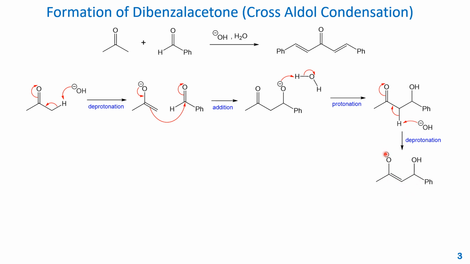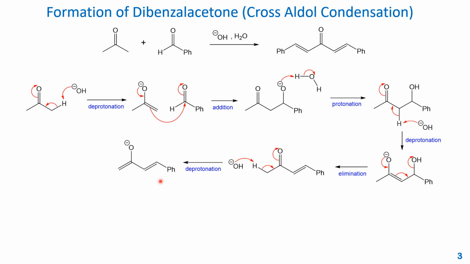And next step, this electron of oxygen pushes back and pushes this pi electron to here and kicks off this leaving group as hydroxide. And that elimination gives you the aldol condensation product. And that's not the final product, because you still have another carbon, and that carbon's alpha proton will be deprotonated by the base. Again, make this enolate intermediate.